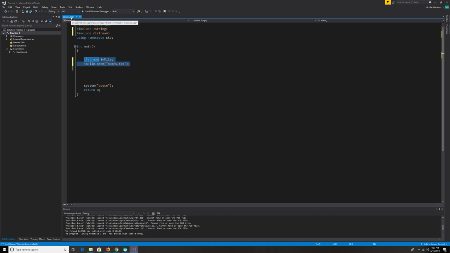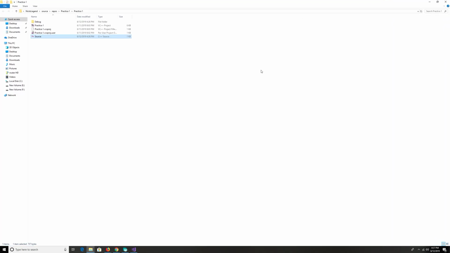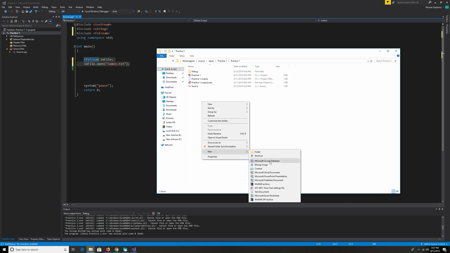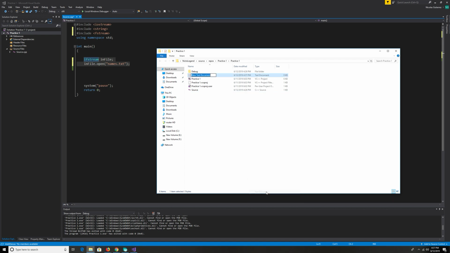I'm going to right click on the source.cpp file, open the containing folder. Notice that we're in our source destination. This is where our CPP is at. That is where I'm going to right click, create a new text document.